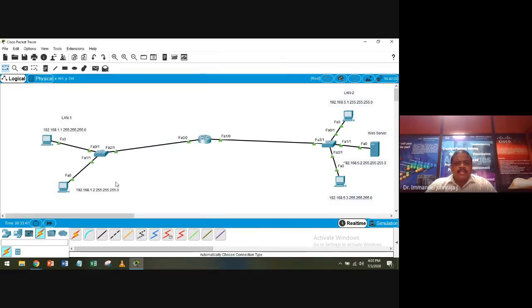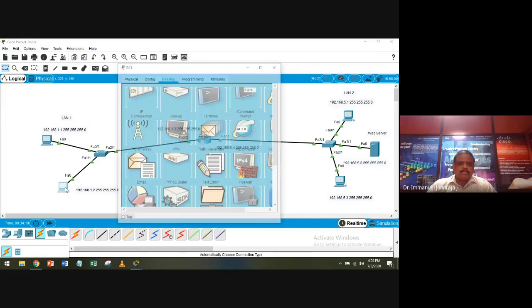All right. Now can we check whether this machine is able to talk to this? Anyway, for our remembrance, I give the IP address here 192.168.1.3 with the mask 255.255.255.0. Similarly, this interface is 192.168.5.4. Yes, 255.255.255.0. Okay, so this machine is 1.3. This interface, I'm sorry, and this interface is 5.4.